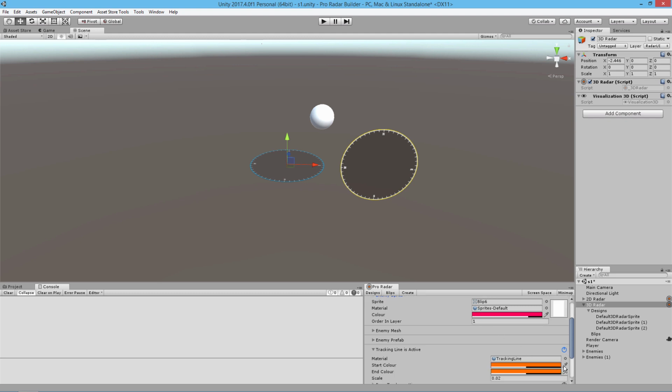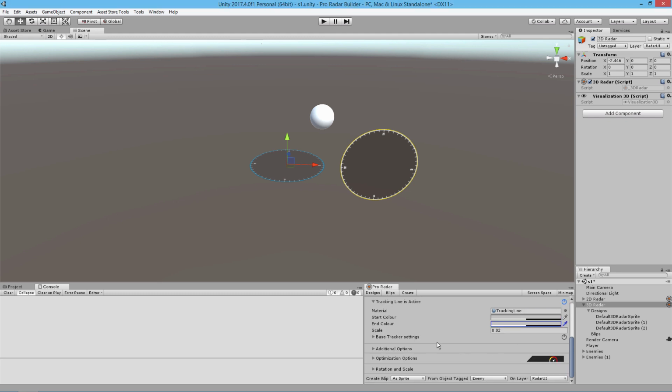I think what we're going to do is make our tracking line color a gray. We're just going to set it back to gray. And we're going to leave the scale at 0.02 here. It's the best scale when using the tracking line.